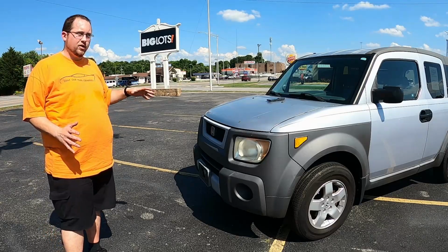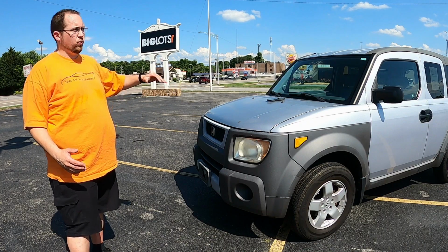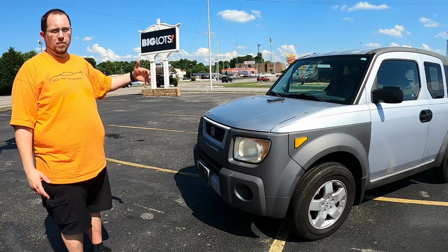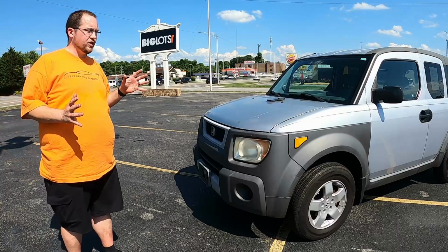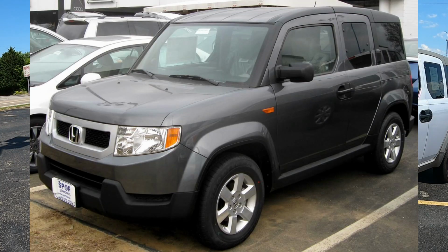Also for the same year, Honda released an SC version of the Element, which came with a different bumper and grille and headlights, lowered suspension, and 18-inch tires, as well as the option to have carpeting in the interior of this car. Remember, up until this point, there was no interior carpeting in the Honda Element. And then for 2009, the hood and front grille were completely redesigned. This shape went away and it actually became a little bit more square. Did away with the plastic fenders, went full metal, and actually somewhat squared off the wheel arches as well.